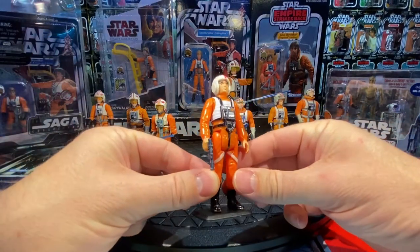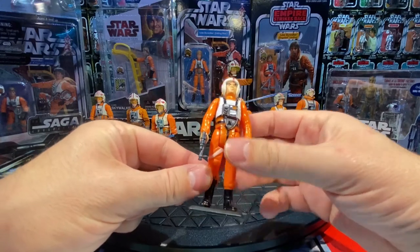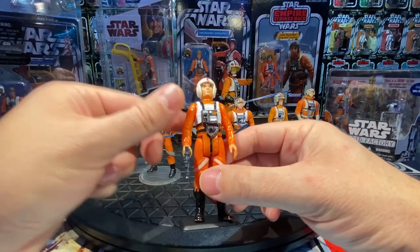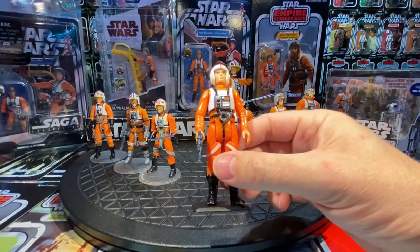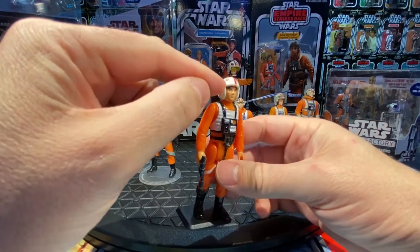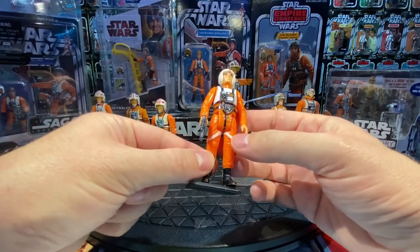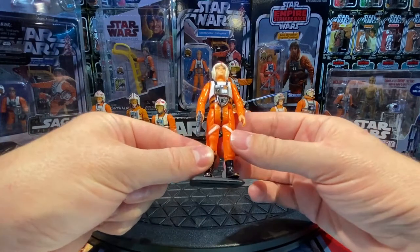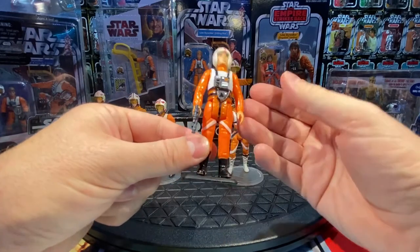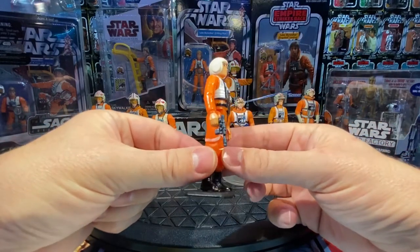They made a figure of this awesome part of the story — Luke Skywalker X-Wing Pilot. This is from 1979. The figure came in the second wave of figures, the 20-back wave. He's got his pilot helmet on with the Rebel insignia, his chest piece, and the flight suit belt hanging over his pants. I love how one boot is higher than the other — they gave it a nice distinct look.